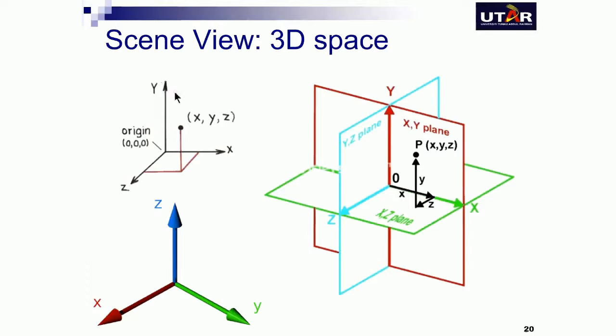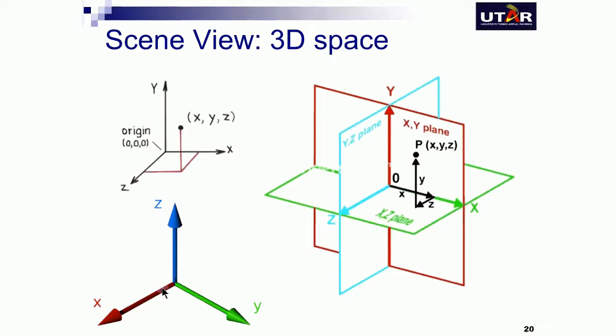Corresponding to that, you have three possible planes that you can move an object on in Unity. The XY plane, you can think of as a flat sheet of paper which holds the X and Y axes. Similarly, the YZ plane is a flat sheet of paper that holds the Y and Z axes. And the XZ plane is a flat sheet of paper that holds the X and Z axes. So there are three possible planes that you can move an object on in 3D space. By default, in Unity, the y-axis is colored green, the z-axis is colored blue, and the x-axis is colored red. That's the color coding used in Unity.